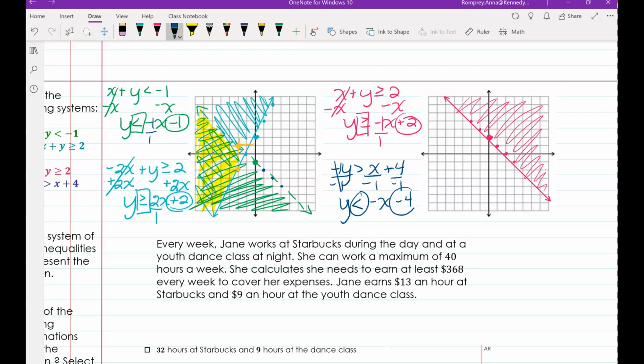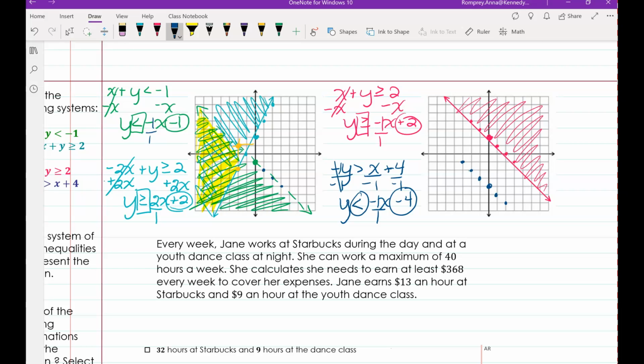So go ahead and graph, plot your y-intercept, negative 4. And look at our slope. So again, negative x, so negative 1x, negative 1, put it over 1. So rise over run, down 1, right 1. Remember, we're going right because it's a positive in the denominator. If it were negative, we'd go opposite, we'd go left. So I want to continue in the opposite direction, so I'm going to go up and left, up and left.